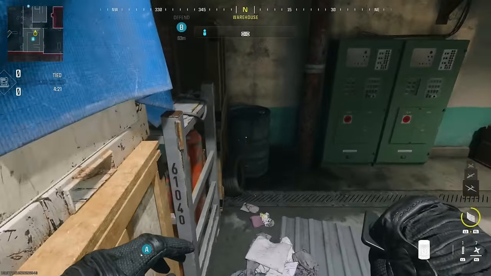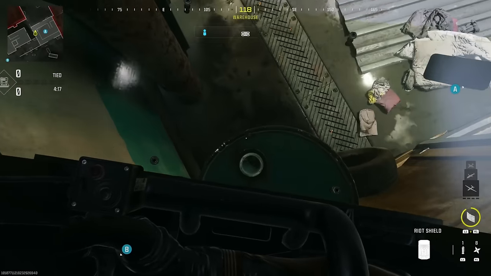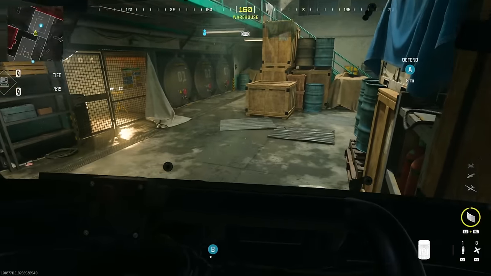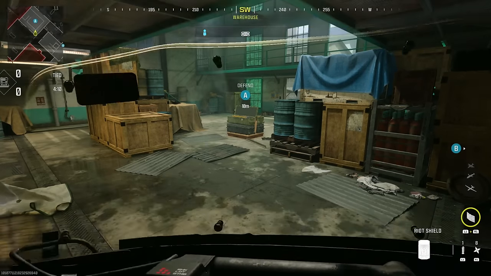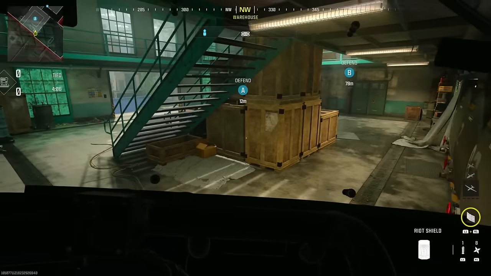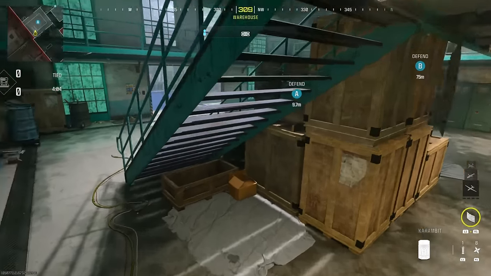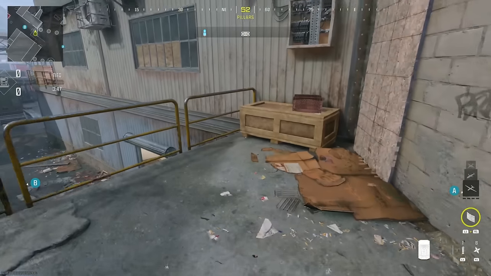What else? Ooh. Behind the blue barrel. Right here. Like so. In this corner as well. So basically all the corners and under the stairs. Inside the box.